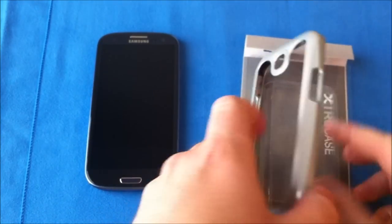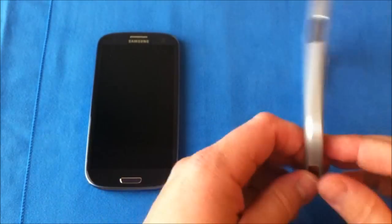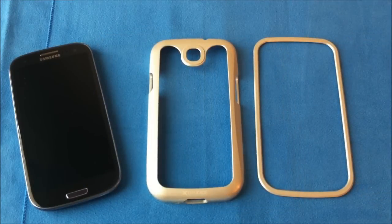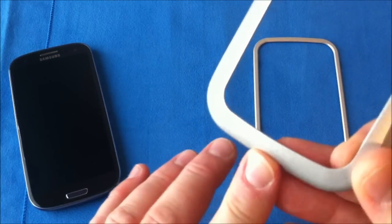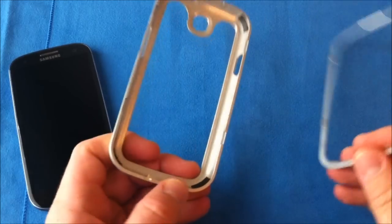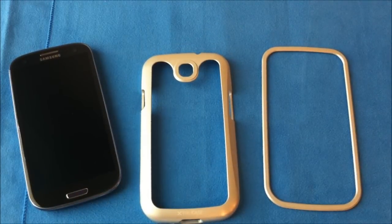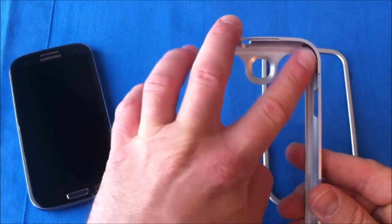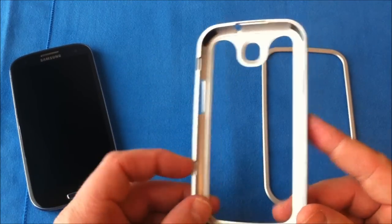Pretty much the same packaging we've seen on some of the other cases from XtruCase. So we'll go ahead and set all this to the side. Now basically it's just a two-piece case. As you can see, they sent me the matte silver color. It has their nice XtruCase logo right here on the bottom. It's basically two pieces. You have a front and back aluminum housing. Now, this is available in a variety of different colors at their website. And here you have some nice foam material to give you some isolation and protection on your S3 while it's in the case.